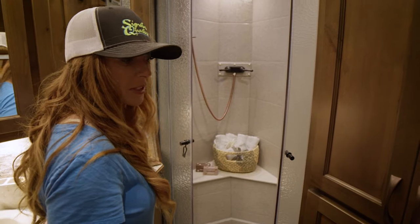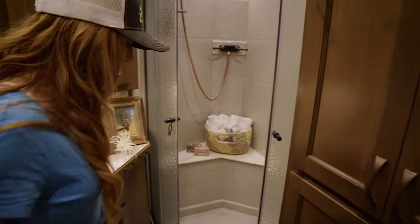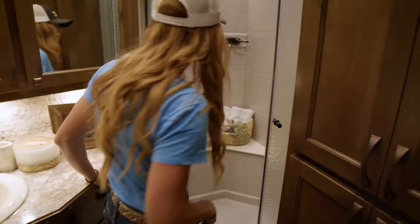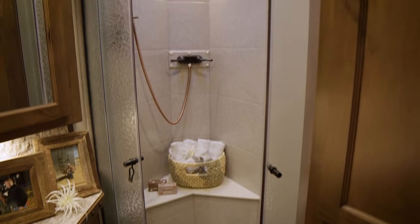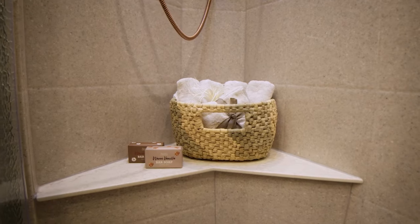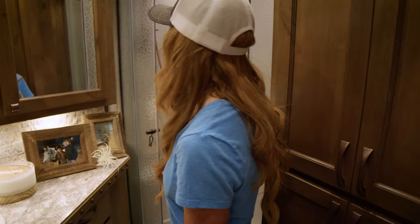I love the switch we did here. In my first signature trailer, I had the closet in the back and the shower up in the front. This gives me a little more floor space and definitely some more room in here. I'm looking forward to that shelf in the shower — that was a change Abby suggested. That turned out great.